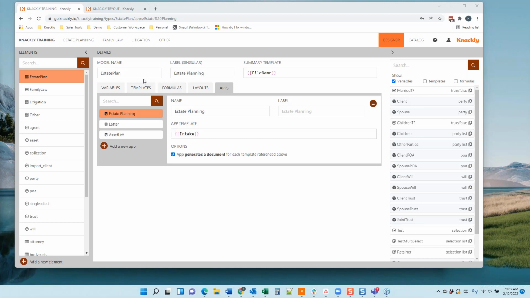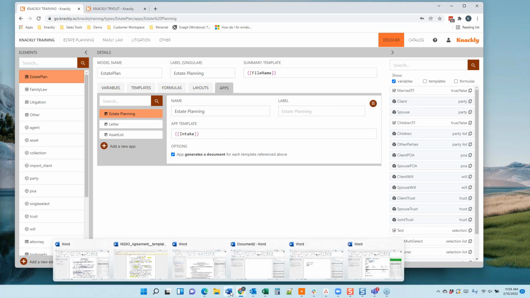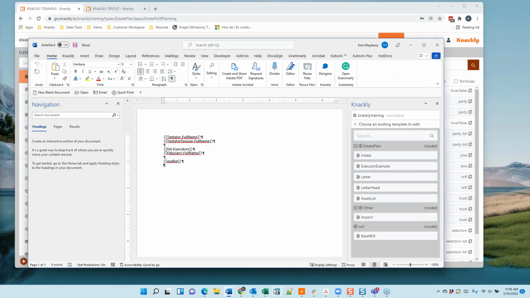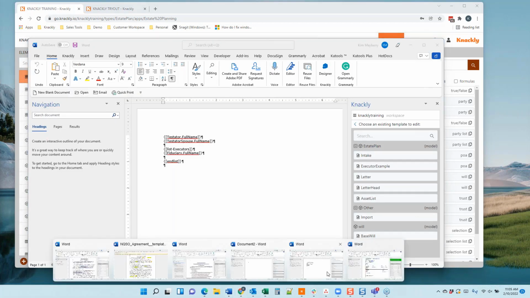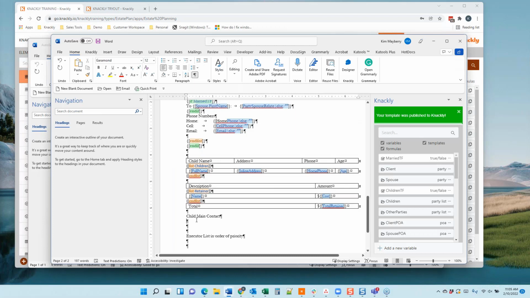Okay. All right. So now let's look at how we're going to do this. I'm going to go to my training where I can go through and set this up. So I've got a document here. We're just going to keep it simple to start. I created a couple different documents. The first one I want to do is create a sample of the child main contact. So if I enter children, who is going to be the main contact of all the children, and do a selection there.